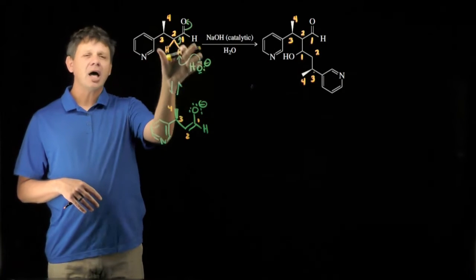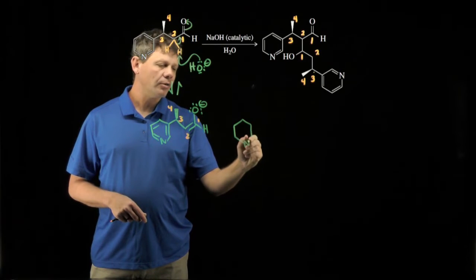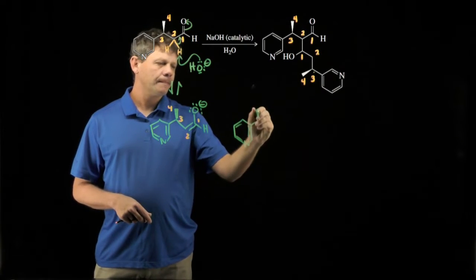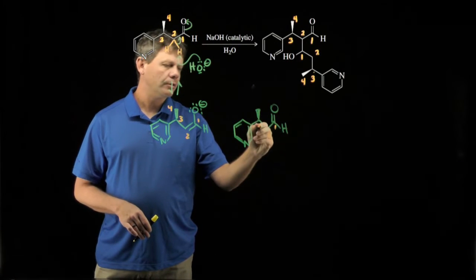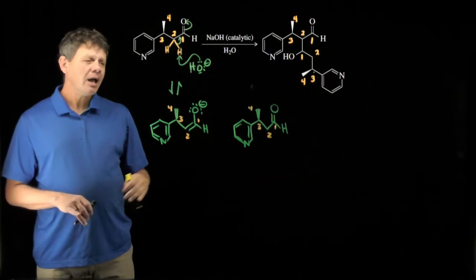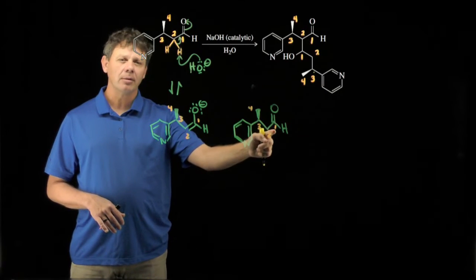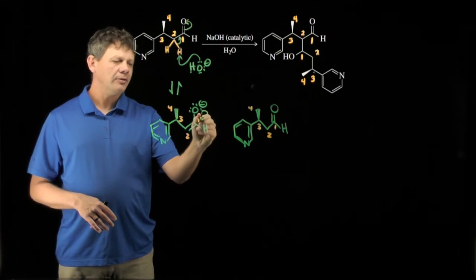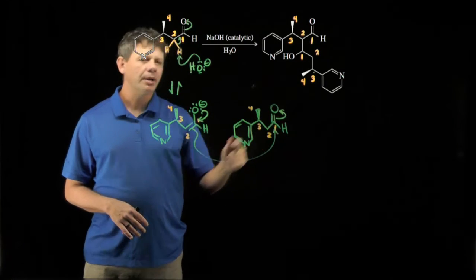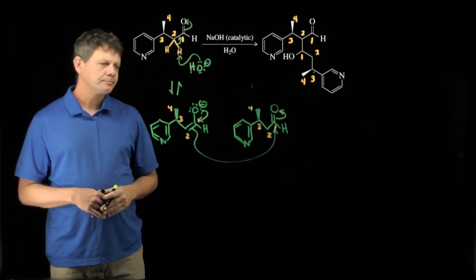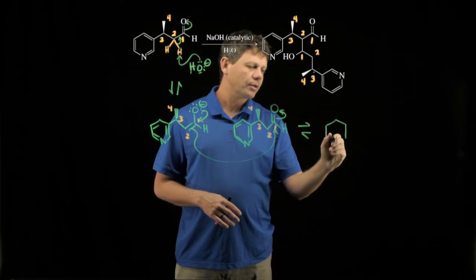Well, the good news about this not fully deprotonating is we still have lots of the aldehyde left. So we can draw another molecule of the aldehyde. Let's put the numbers back in: 1, 2, 3, and 4. And now our nucleophilic carbon 2 of this molecule can attack the electrophilic carbon 1 of the aldehyde. So these electrons can collapse, push out the pi electrons to attack carbon 1, and push the pi electrons onto oxygen. Once again, this reaction is at equilibrium, so we'll use the reversible arrows.